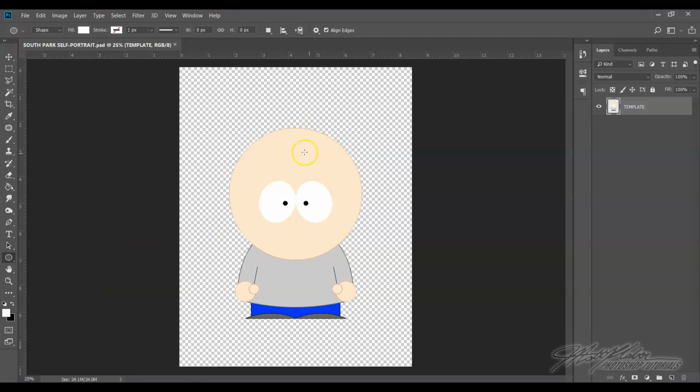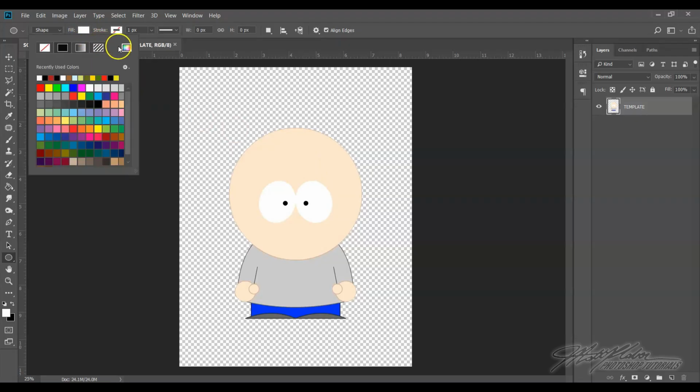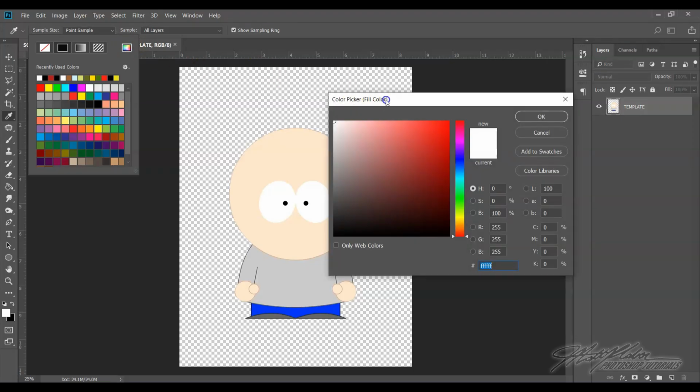Now before we make our shape, we've got to get the right color. So it doesn't really matter what race you are. Up here where it says fill, click on this white, and then over here you're going to see this multicolored rainbow kind of looking thing. We're going to click on that. That's going to bring up the color picker. I'm going to put my eyedropper right over the template and go to that color. So if you're a darker person, you go darker. If you're a light person, you might just want to keep it there.